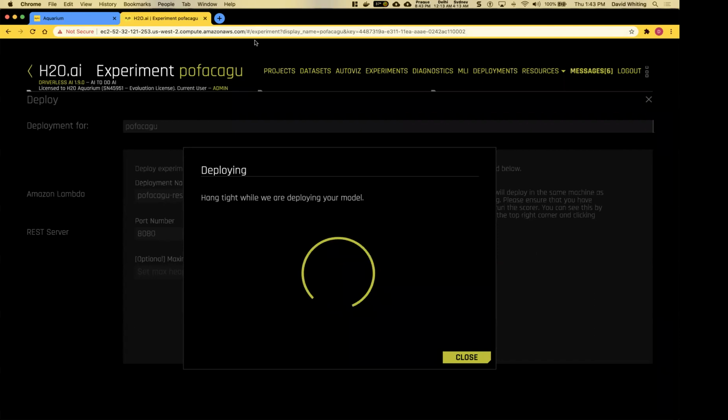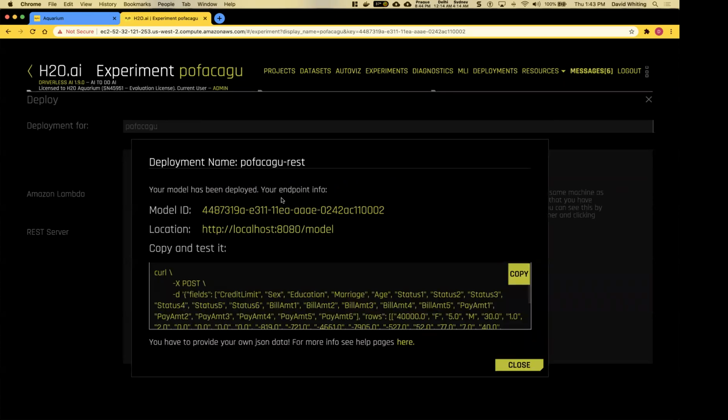Deployment, when we're using Driverless AI, uses an object that we call a MOJO. Basically that is a binary artifact that contains all of the feature transformations in the experiment, and the latency, so how quickly that can score. We'll return and look at that in just a second. But hang tight while we deploy your model. This deployment, there we go. Our model here has been deployed.